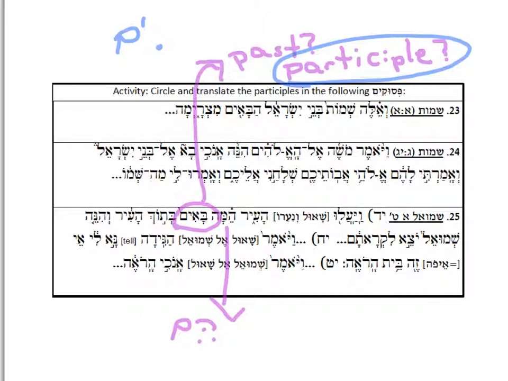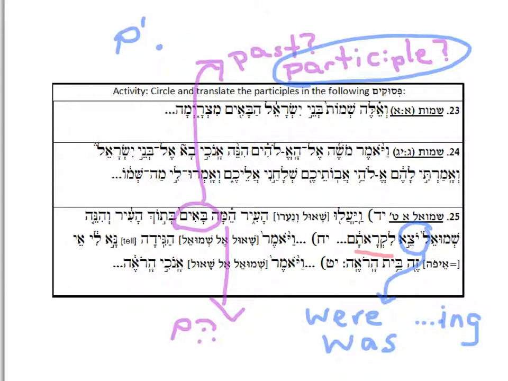So they, I have a narrator, they were coming, or they were entering, b'toch ha'ir, in the midst of the city, v'hinei Shmuel, and behold Shmuel, yotzei likratam. He, again, I have a narrator, so he was going out, he was exiting, he was leaving, likratam, towards them. Likrat, right, is towards, or it could sometimes mean to greet. The mem is them. Likrat is either to greet or towards. It's not likro. Likro is to call.